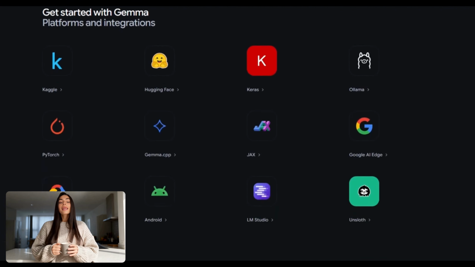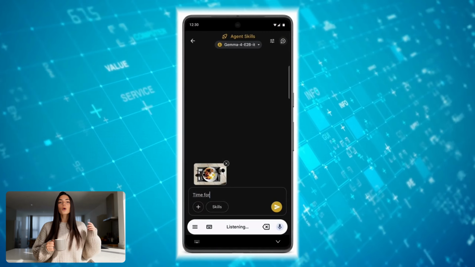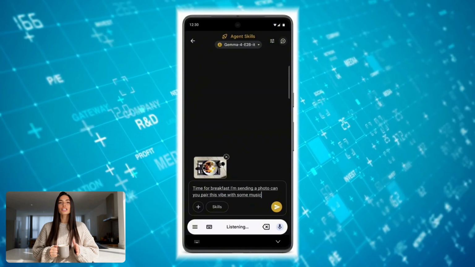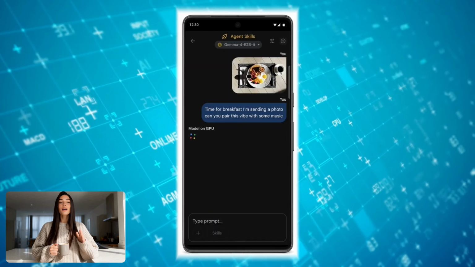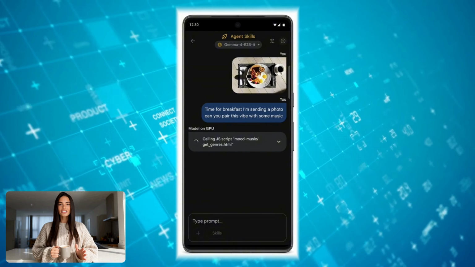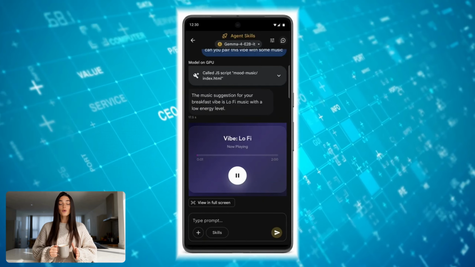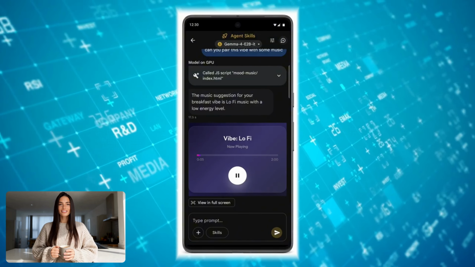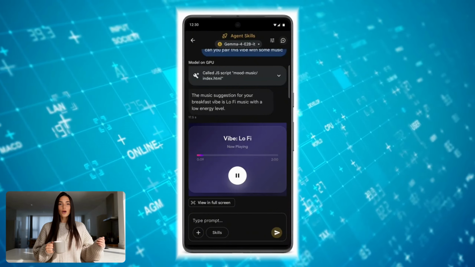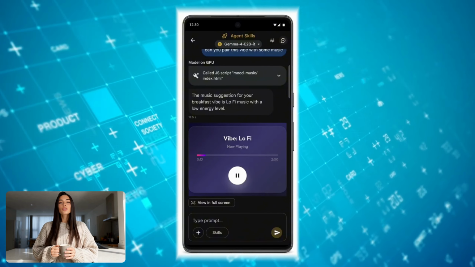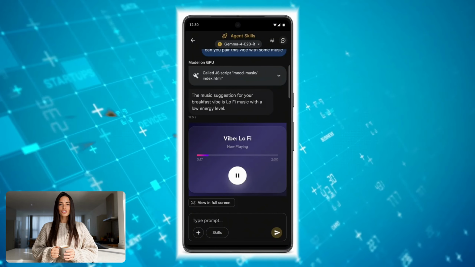Tip 3, test it on long articles first. Open a long page, click the extension, and ask it to summarize in 5 bullet points. This is the fastest way to learn what it can do. Tip 4, don't expect it to be as smart as the big paid AI tools. It's a small model running on your laptop. It won't write a perfect essay, but it will save tons of time on simple research tasks.